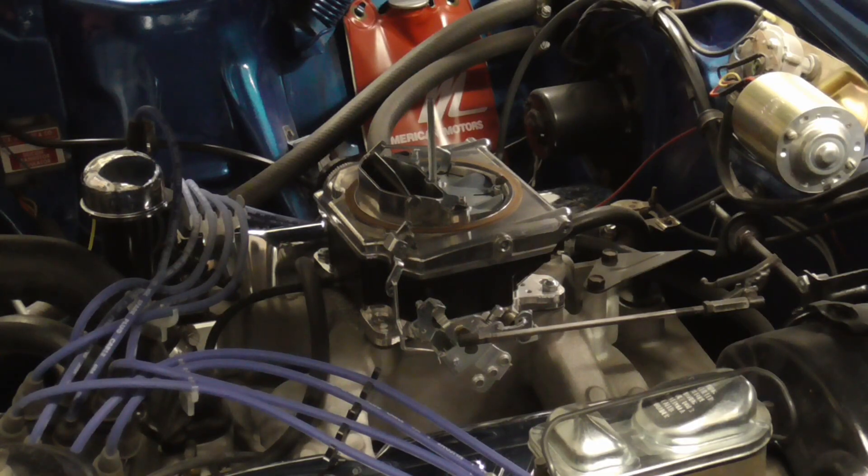Recently I've been having an issue with fuel percolating or boiling inside the carburetor. I switched from a 195 degree thermostat to 160 degrees, which will keep the engine compartment much cooler. We'll also be using the Holley Street Demon with a composite fuel bowl. I've seen fuel boil on YouTube right around 160 degrees, so if we can get it below that I'll be real happy.